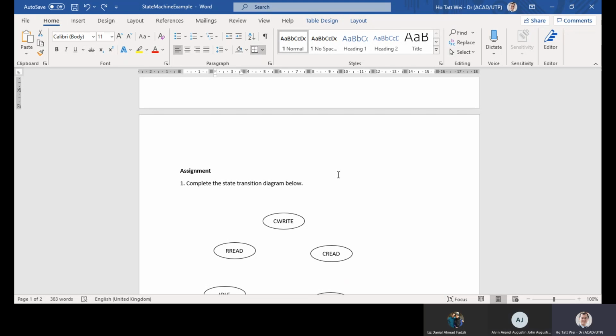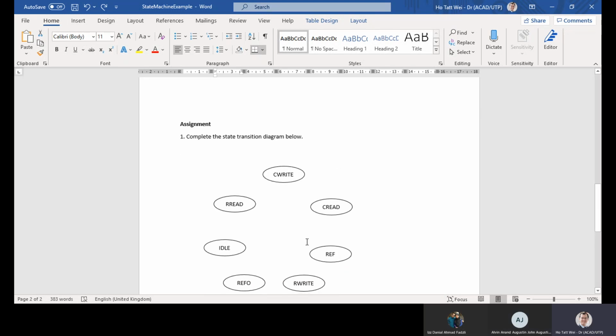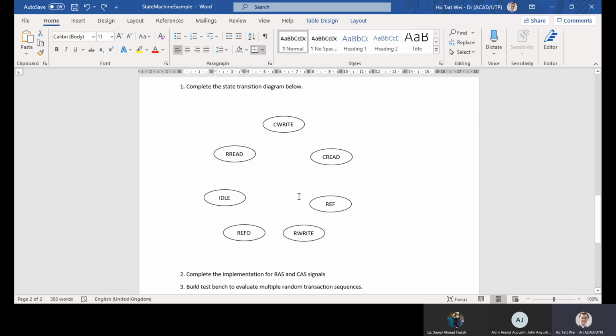So ref is something that at some point internally you have to somehow figure out: after I do this, I'm not going to accept any more transactions. I'm going to pause the transactions, but I'm going to be able to do my refresh first. Then only then do I go back and fetch the transaction. So that is why you need this high-level state transition diagram.